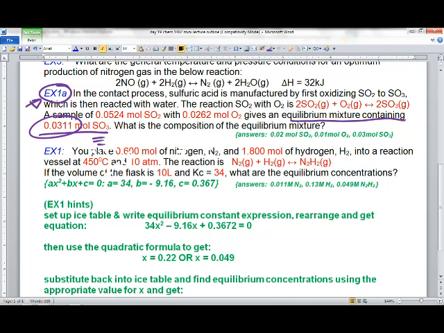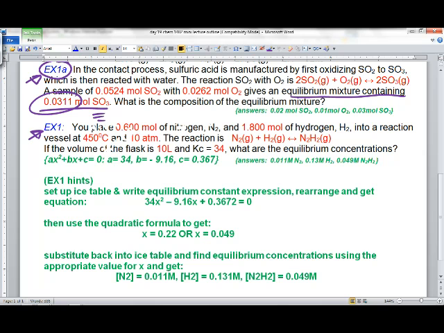Big difference between that one and this one. Look at that. They don't tell you anything. They don't tell you any of the final answers in that question. But nothing changes. You still got to do an ice table. Right? So you still do the ice table. It's just that now you've got all your X's in your E row, which is where all your answers are. You got to keep going. You can't quit. So the only next thing you can do is write the Kc expression, products over reactants.